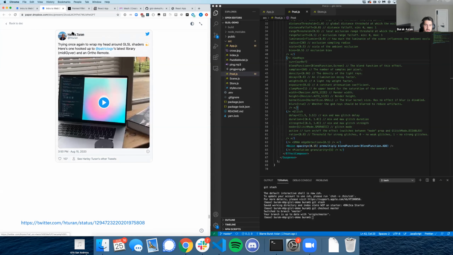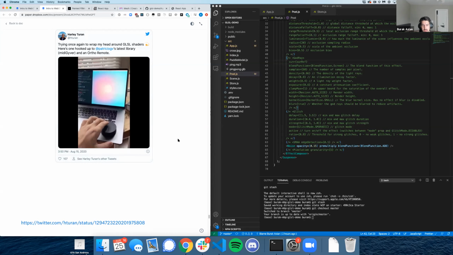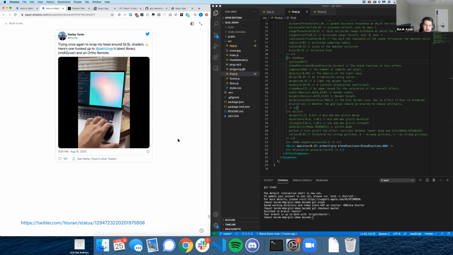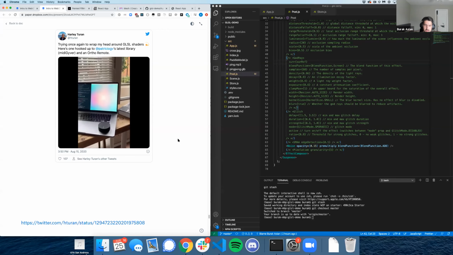I just have a couple tweets I want to show, which is someone using a physical controller to change how a shader looks on the web, which is super cool. There's a library called MIDI Guyver, which lets you take the input variables from MIDI devices to GLSL shader code.